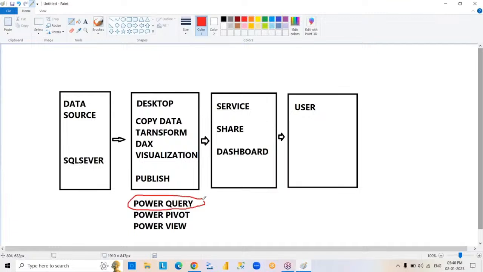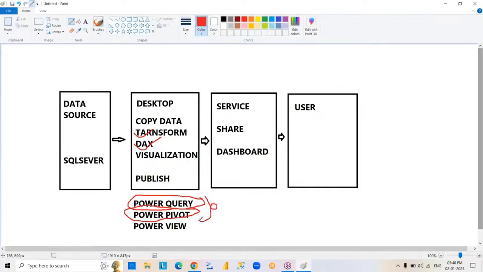This is the transformation area. Power Pivot means DAX, data modeling, creating relationships between tables, defining cross filters. These all come under Power Pivot.